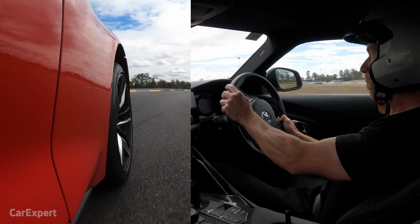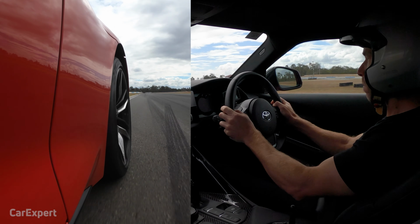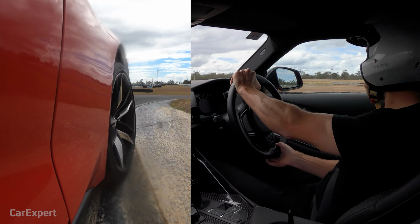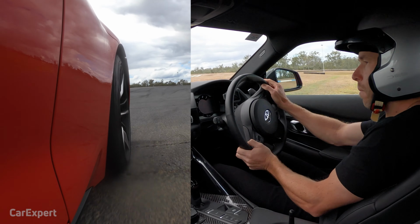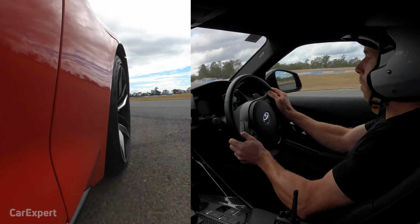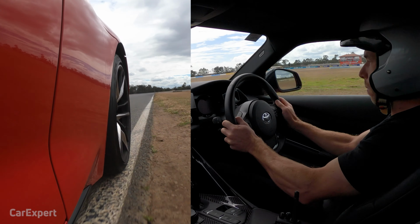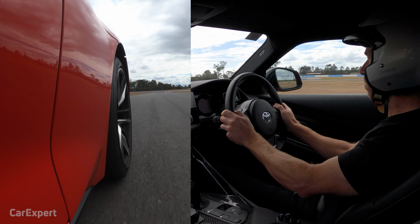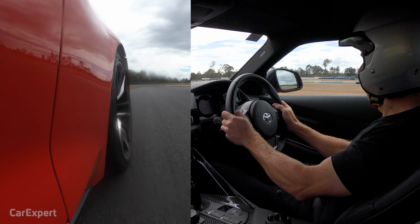Steering is nicely weighted, with a good amount of feedback, and it links well with the geometry in the front end. I had such great precision, and you've got to be mindful of that, but it's also a huge benefit. If I overcommitted on the steering, I'm going to lose the rear, so I had to be nice and controlled on the entry and let it rotate the rear of the car.